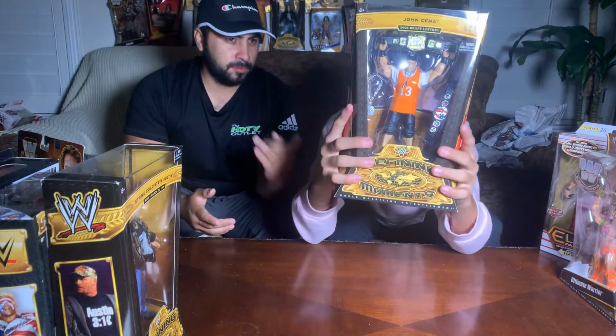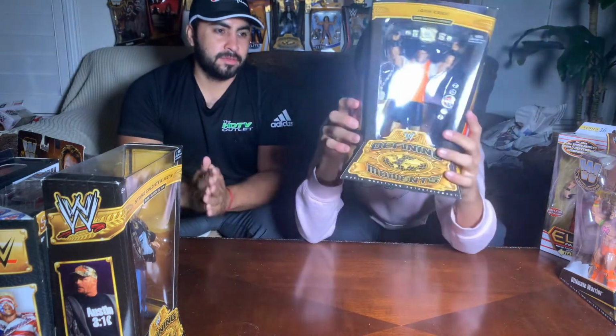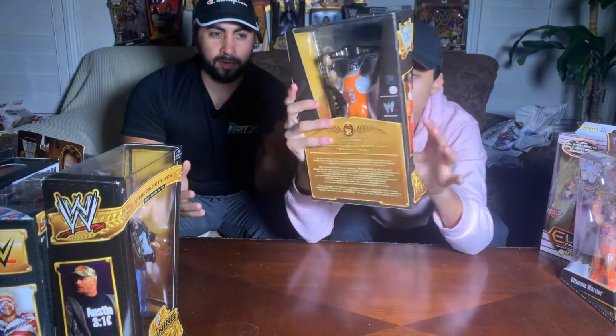This one right here. Is it still short, right? Yeah, it's still short. I just think it's the way it is. For some reason, I don't know. They maybe messed up, or I guess they were going for the orange look. But on the picture, it's a red jersey. Here, orange. And you got an orange shirt.